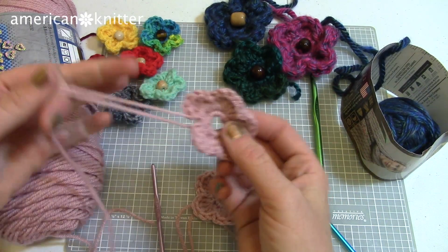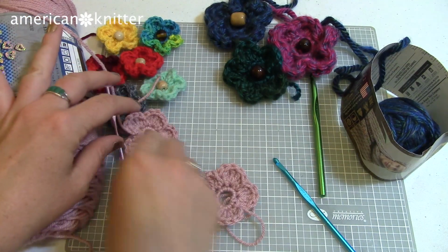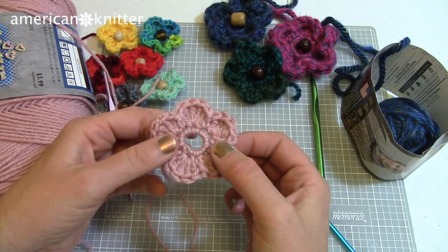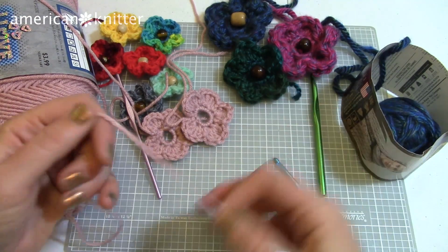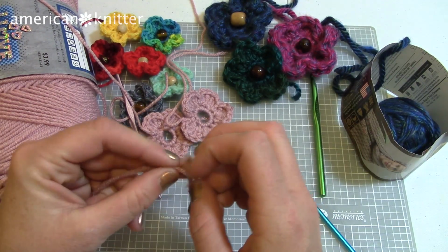All right, so all you have to do now is decide what color you're going to do, what kind of yarn, what size, all of that. So I am going to do another flower just like this, a little bit flatter, a little bit bigger, 2.5 inches with my worsted weight yarn. The yarn I'm using today is called I Love This Yarn, and it's just an acrylic yarn, and it's really soft. I actually do love this yarn. It's really good for a nice cheap acrylic yarn.